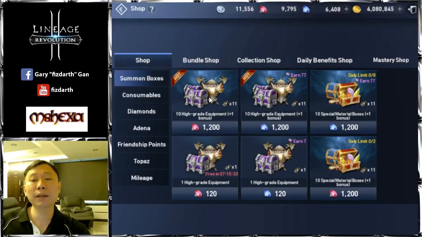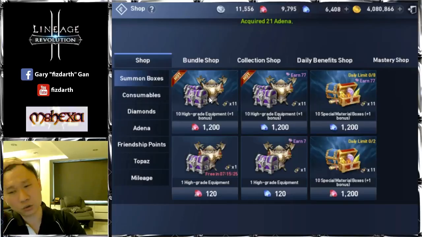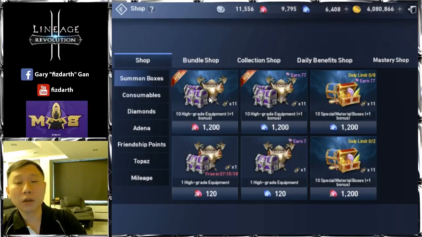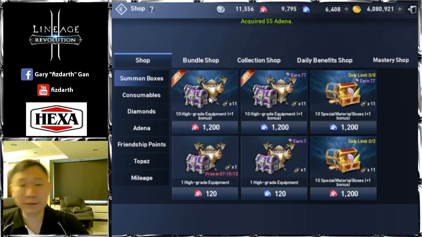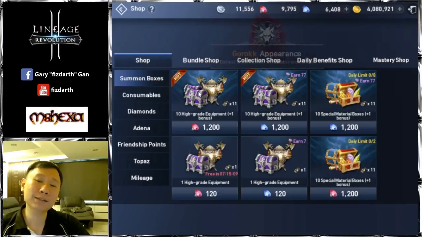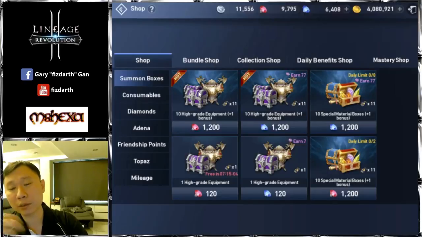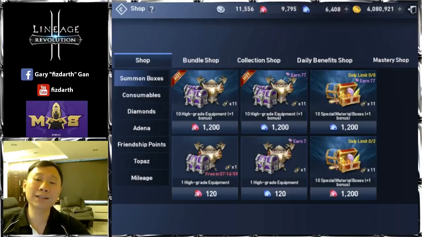Now 10+1 high grade equipment. This I strongly recommend if you have extra red diamond when you start the game. Like probably there's some bonus event that gives you 3,000 or 2,000. What you want to do is just buy 1. All right. Hopefully you're able to get a rare from it. It's quite worth it if you buy this on day 1, first minute, level 1, because it will help you progress much faster, and also you will save on adena.